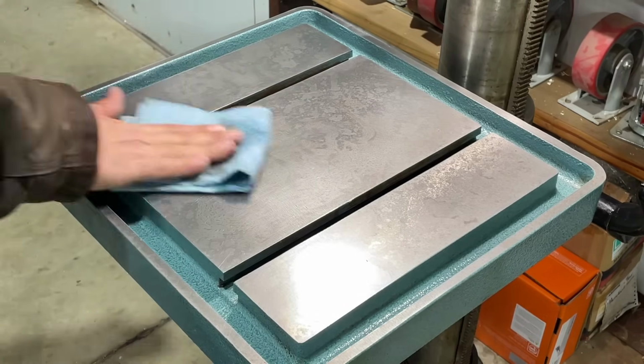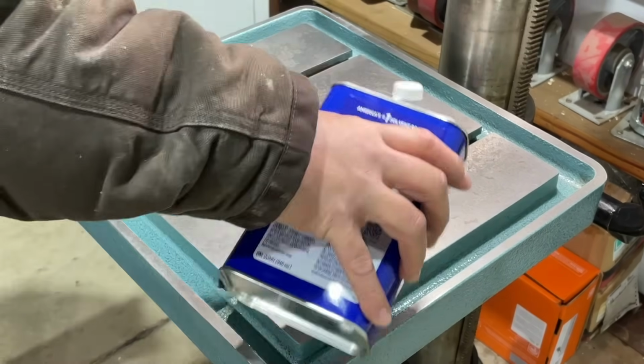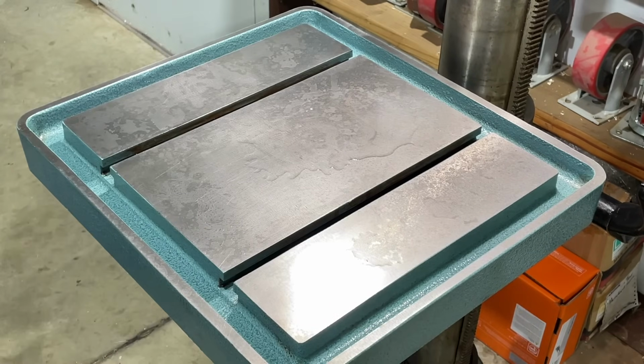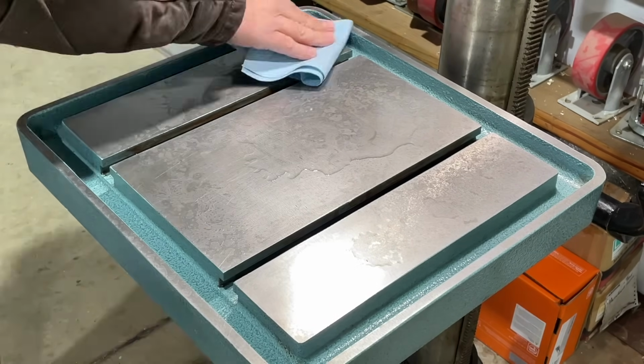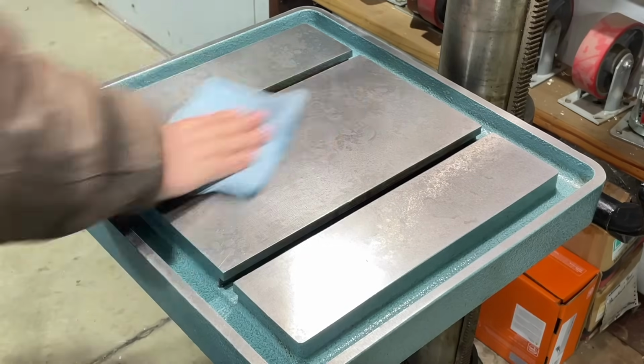You didn't want to leave any extra WD-40 because that stuff just attracts dust like nobody's business. And I really wanted those valleys to be as clean as possible. I don't want to be messing with the nastiness that'll leave behind over time.